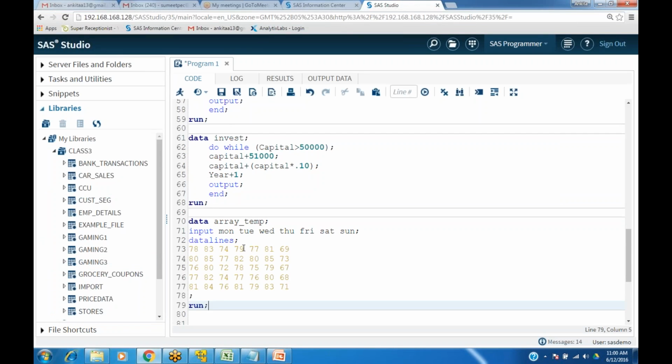Okay, let's talk about arrays. What are arrays? Basically, I might create dummy variables in SAS which can take different variable names. Let's say I want to perform the same operation on 15 columns. One option is I can write the same code 15 times. So I can write variable A into 2 is equal to new variable A, variable B into 2 is equal to new variable B, and so on and so forth. Or I can use this concept of an array.